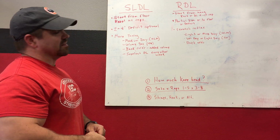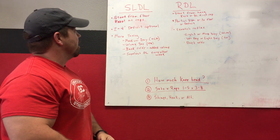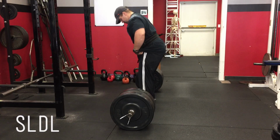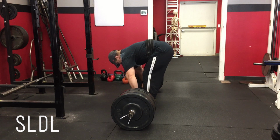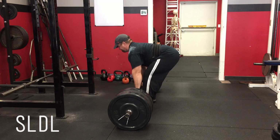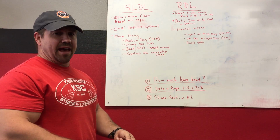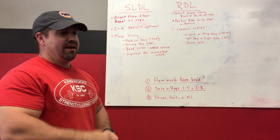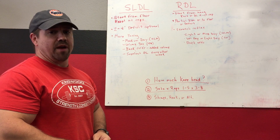One of the main differences is the starting position for the two lifts, okay? A stiff-legged deadlift is always going to start from the floor, just like a regular deadlift will. It starts on the floor from a dead stop, and you're going to reset all of your reps, just like you would on a deadlift. You're going to start the weight off the floor, lift it up, lower it down, come to a complete pause, reset into proper pulling mechanics, and lift again. So there's going to be a brief pause in between each rep, okay?